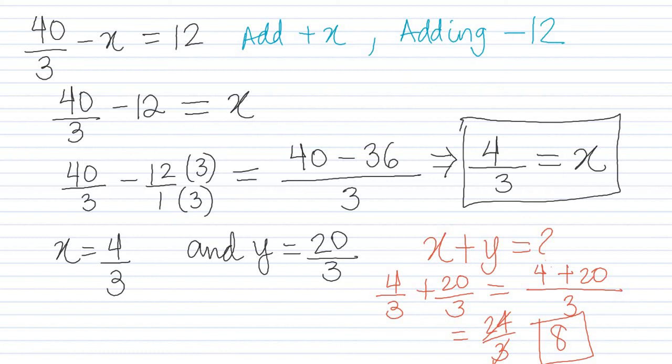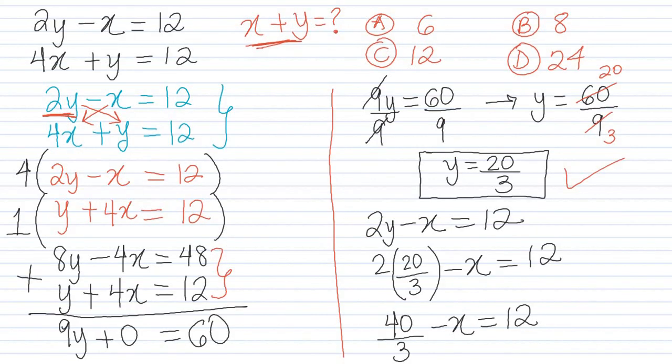So we have to go back to our multiple choice to see what is the answer. We have A to be 6, that's wrong. We have B to be 8, hence we've gotten our right answer to be B equals 8. Of course, we don't care about option C and option D because we already got the answer correctly.